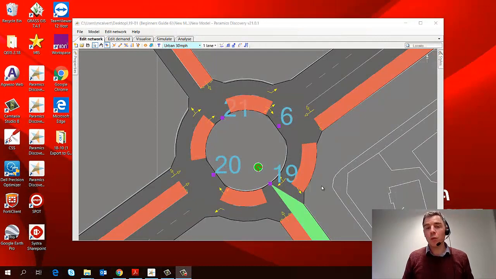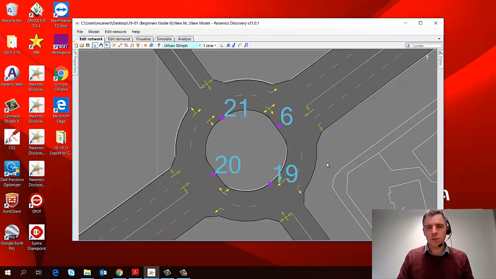And a good check once you've done your roundabout lane coding is to have a look at the arrows. So if I click away from the junction, it will take my roundabout lanes off. And I can just check through my arrows on the approaches and on the circulating carriageway. On the approaches, especially when there's more than one lane, I'm looking to check that the arrows match the lane marking that's on the road, and the vehicles are using the appropriate lane for the different movements.